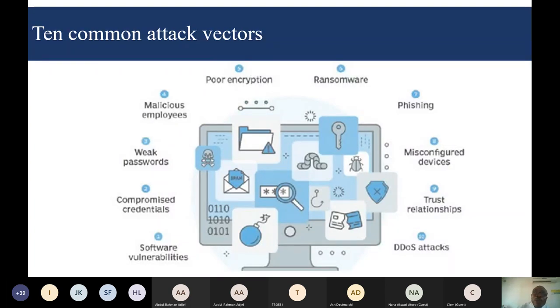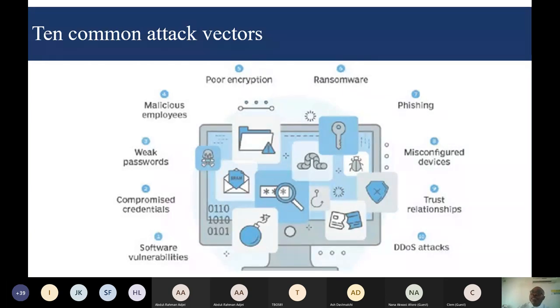That will compromise your organization, your credentials, that is your login credentials. They seek to compromise your login credentials, and the key login credentials they're interested in, as always, are your administrator passwords. So you don't share your administrator passwords. You make sure they are strong and complex, not weak passwords. You also keep an eye on disgruntled and malicious employees, because they can also be a major source of threat to your institution. You ensure you have a strong encryption system for your data at rest, data in use, and data in transit. Have systems in place to identify and mitigate malware, spyware and viruses like ransomware. Be mindful of phishing techniques.